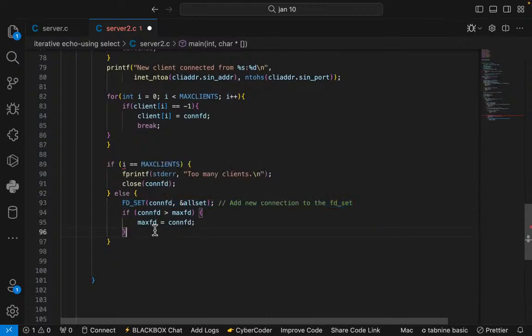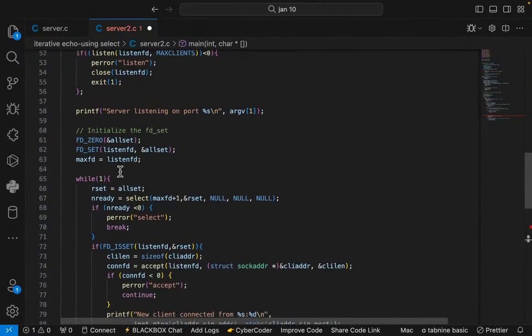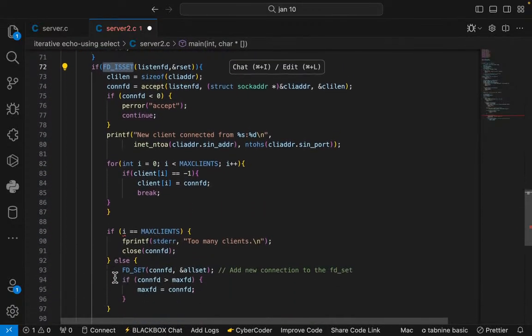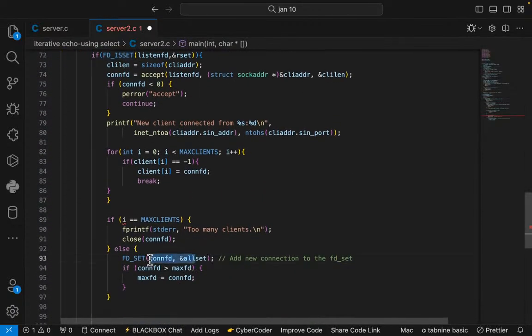Okay, but we're only checking for listen FD if it is ready in this loop. So it doesn't matter if we do this or not. I don't think I have to check if this is actually needed, but okay.